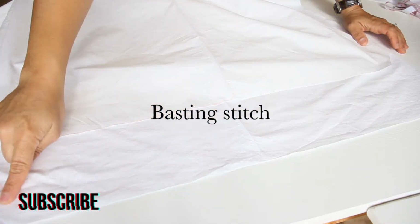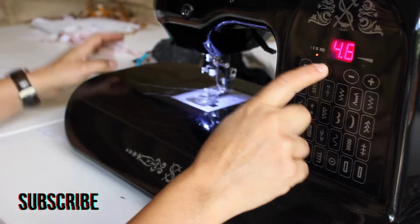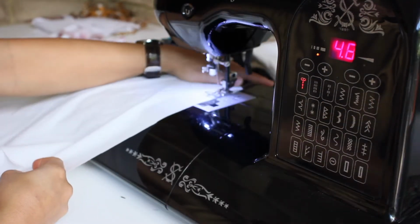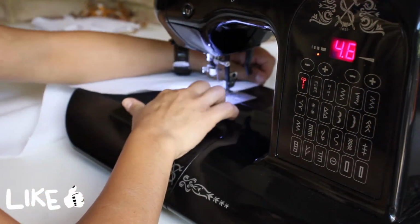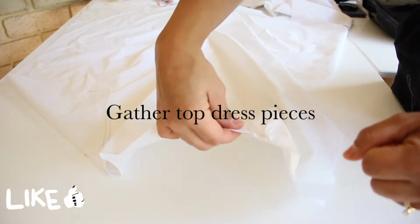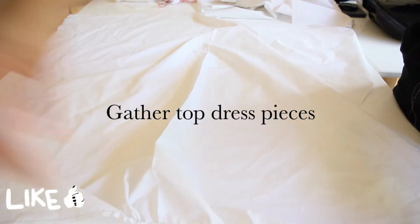Next, I sewed a basting stitch on the top, front and back of my dress pieces. A basting stitch basically means sewing at an extended stitch length on both the front and back so that we can later gather the top pieces of both the front and back dress.